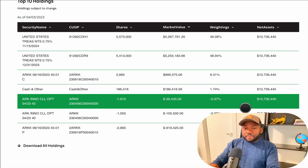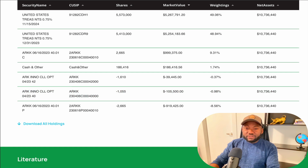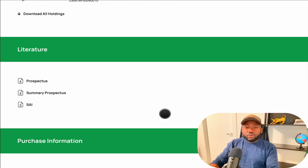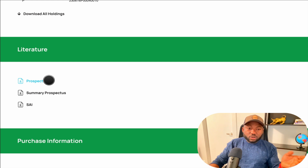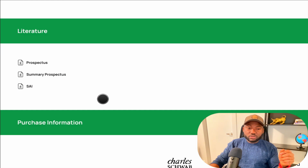But if your main goal is just to invest and get dividends, I don't think you have to go deep. You don't necessarily have to know how they do that unless you're a fund manager. But if you really want to know exactly how they do that, with the disclosures and all the information, you can go to the literature, which is the prospectus, on the website elevateshares.com. In this document, you can see the disclosures and how they do things.